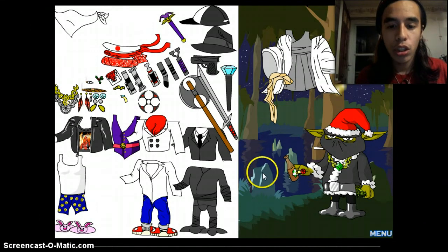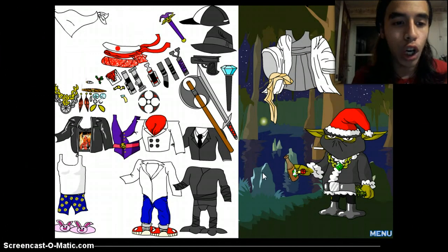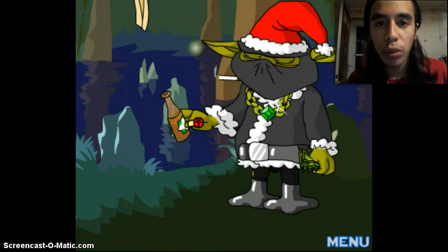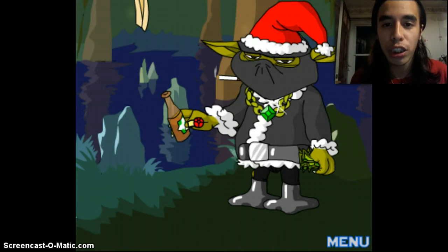Now, after we take this Santa Claus cap, look at how we just turned Santa Claus into a gun. Now this is how you make Yoda into Santa Claus, guys. This is exactly how you make Santa Claus into Yoda. And there we go. Santa Claus is now going to be representing Yoda. Yoda is now going to be representing Santa Claus. And now that you've made Santa Claus, you can go out like Yoda and jump around just like he does, because he's Santa Claus. So thanks for staying here for this walkthrough, guys. I'm a dumb son of a bitch.